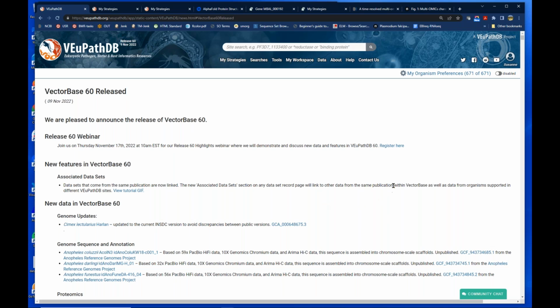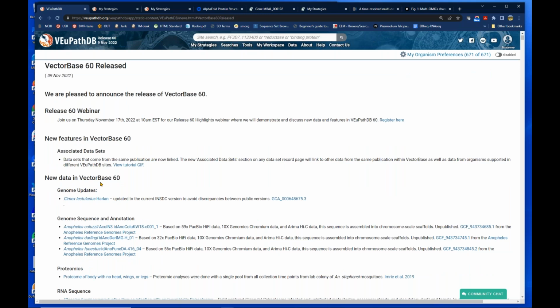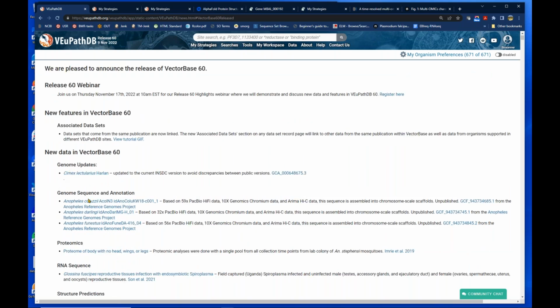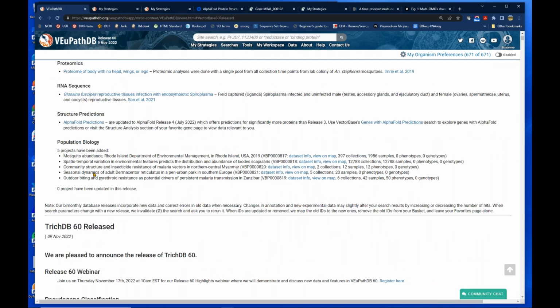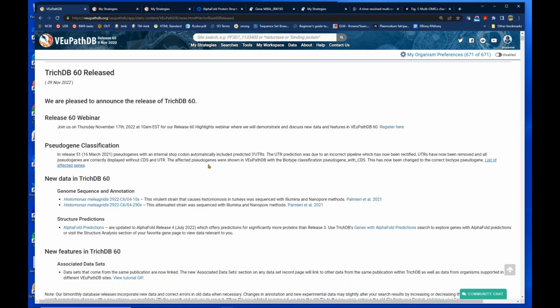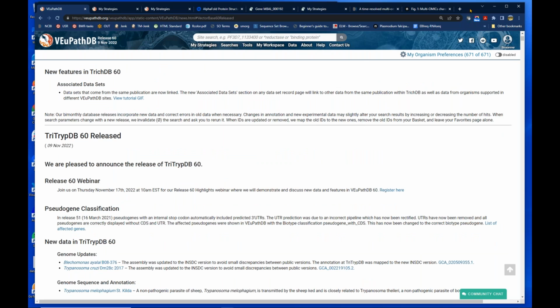Well, Sam is going to talk about VectorBase, so I might just point out that the new data in VectorBase has a couple of genome updates, some new sequences, some proteomics, RNA-seq, and of course the AlphaFold predictions. And Sam will talk about the population biology data. I can continue to scroll through all of the sites, but that tends to give me a headache.